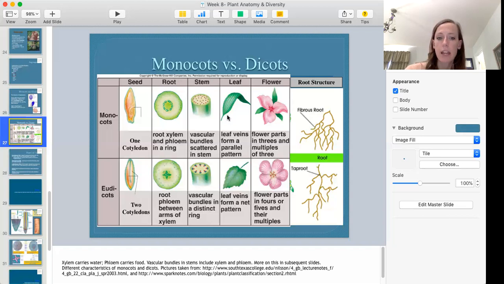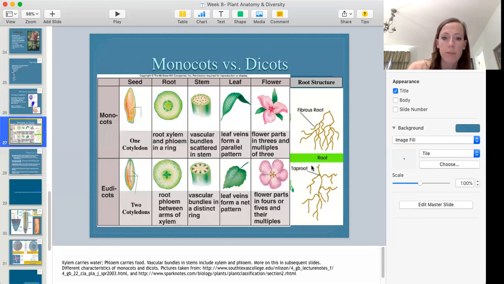And then if you look at their leaves, monocots have a parallel vein orientation. So you see the veins running through the leaf here. They're all oriented parallel to each other. Versus in the leaf of a dicot, you've got this net-like orientation to the veins, okay, branching orientation. And then if you were to pull up the plant and look at the roots, the monocots have a branching fibrous root structure versus dicots have one main taproot, with branches extending from that.